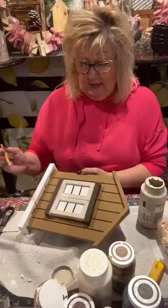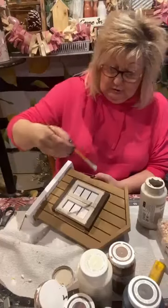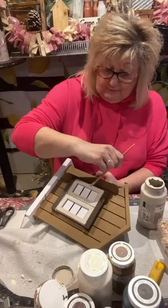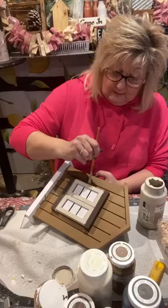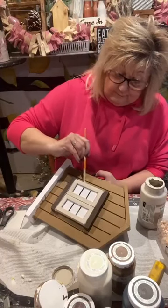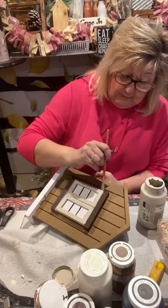Yes, Jeanette, thank you. Yes, I got the little house from the Dollar General. Sometimes you can go into the frame section and they have really cute novelty looking frames. And I thought this was just adorable. This would be cute too, you guys. I just thought of this: you can make this into a little schoolhouse for a school teacher and put ABC on it. That would be cute as well.